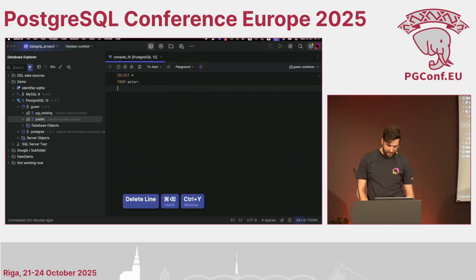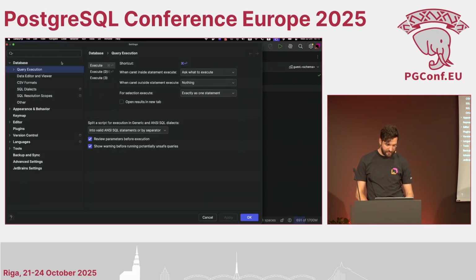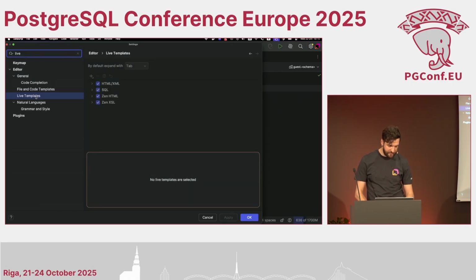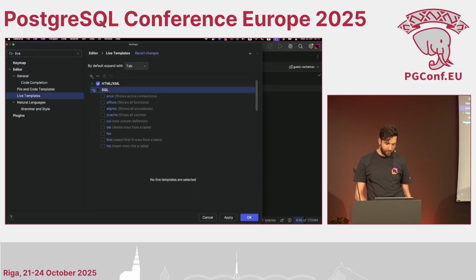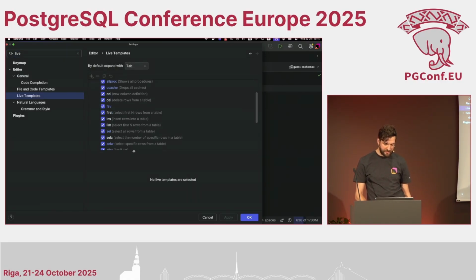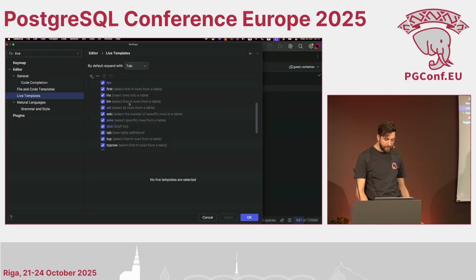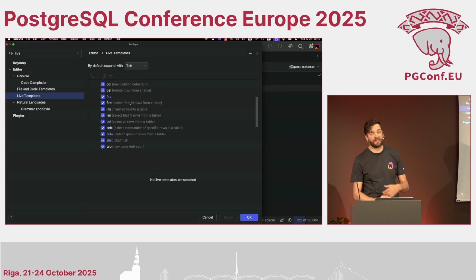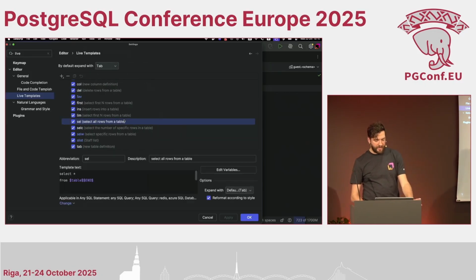These templates are stored in settings. So you can go to settings and type something like live templates. We call them live templates, and for SQL, you have lots of them. Some of these templates are my own, I think the blue ones, and some of them are pre-built, so you can create your own templates for basically everything which is repetitive. They can be small or they can be big. For example, SEL is the template for select. As you can see, it has two variables. So templates have variables. You can play with them a little bit.